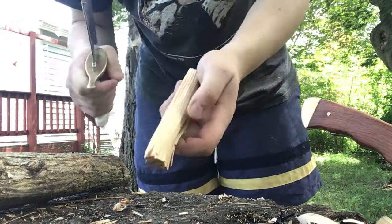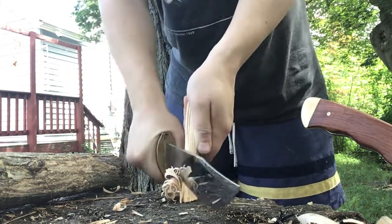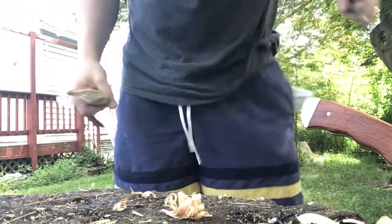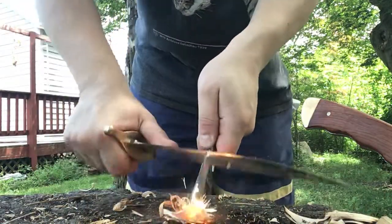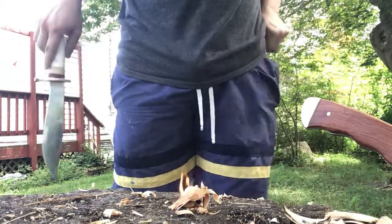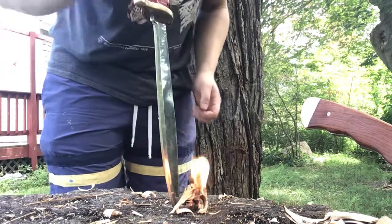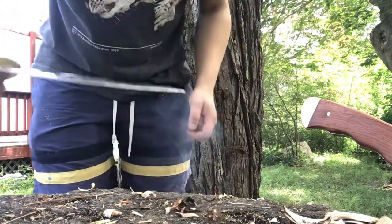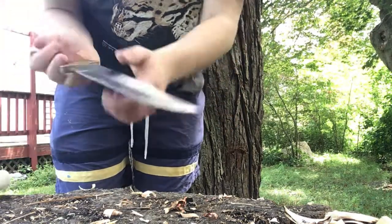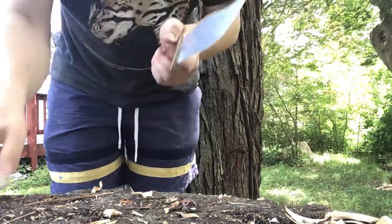Might be the convex edge, but that edge, for bushcraft, this is definitely a champion. Ever since I made my little modifications, you know what? Let's do the tip test here. Ooh, that looked cool. I'm going to be a little more lenient with this one because it's thin stainless steel. It's much thinner. It's stainless steel. Okay, both of them survived.